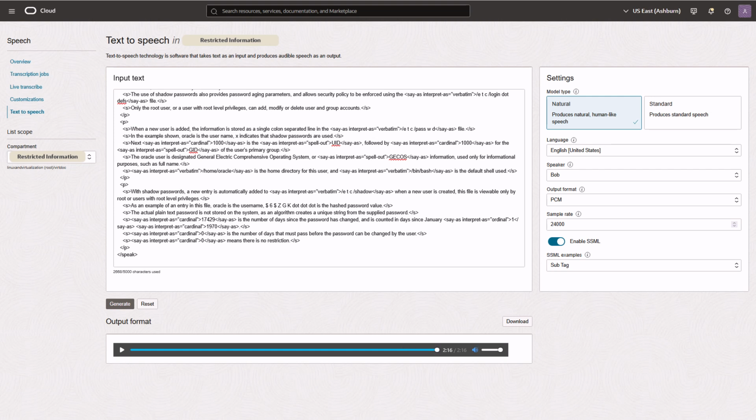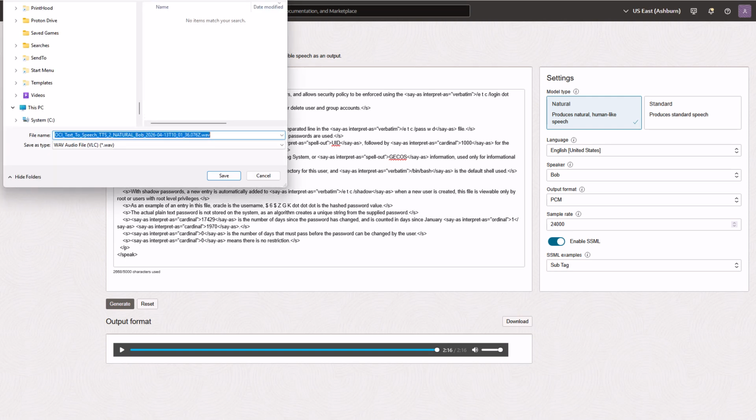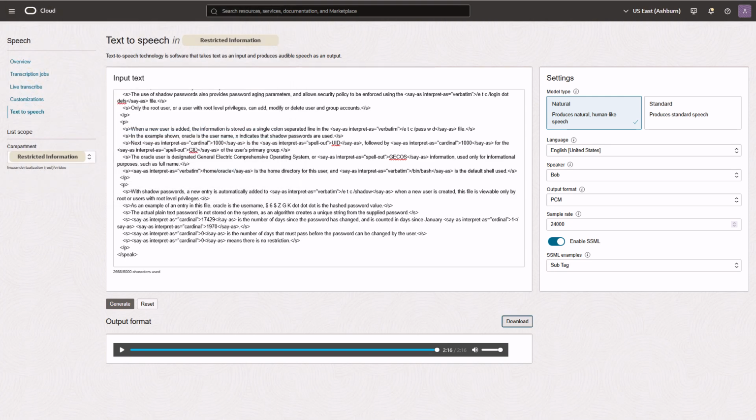So we download our generated audio as a file in the format we set in the options. We click the download button. It opens a window asking me where I want to save the file. We can see in the file name it has a lot of details about settings used, the speaker format, and more. So that's the audio file ready to be imported into our video software.